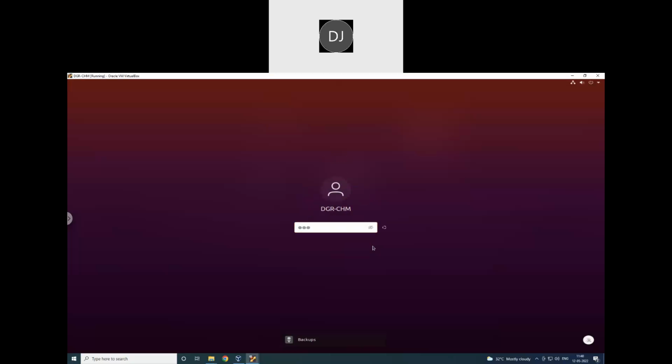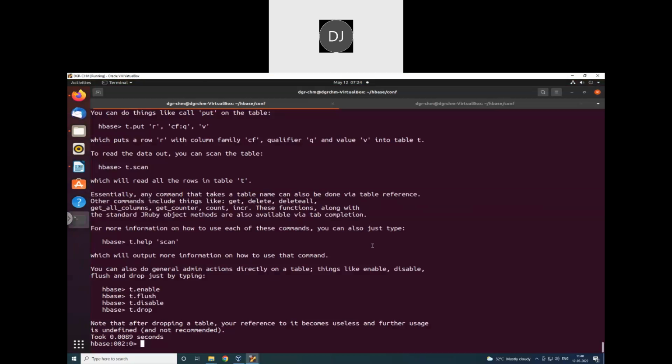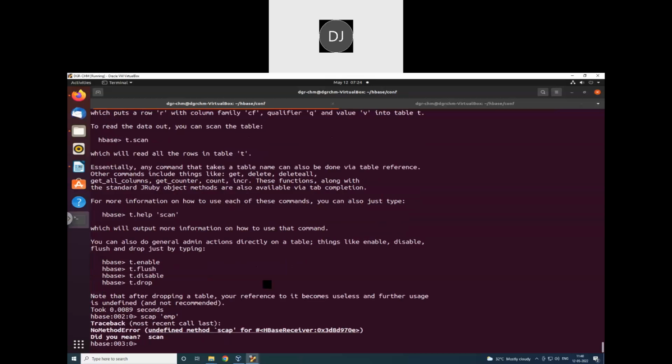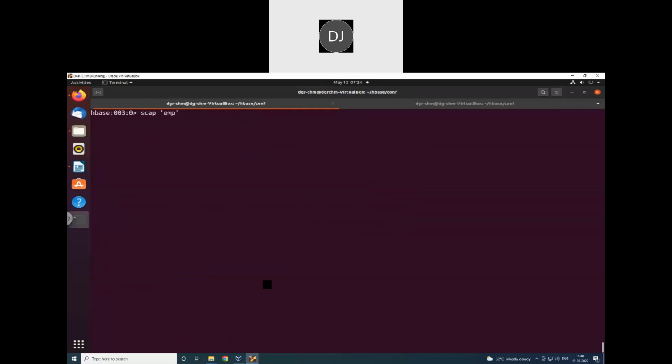Okay, I am in my terminal. In the terminal, I will scan the emp table and check. It is showing an error because I gave an escape character.